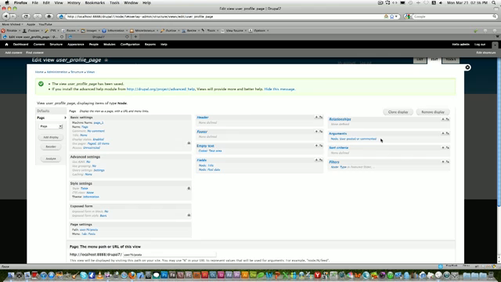I just gave you some idea of the power of views. If you know how to use views in Drupal, then you don't need to use so many modules to get some small functionalities for your sites. So play around with it and have fun.